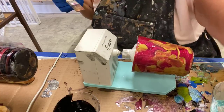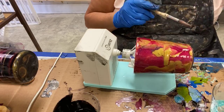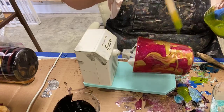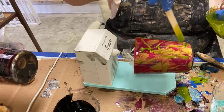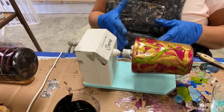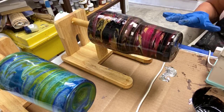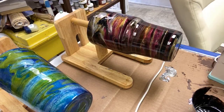Okay, now I just need a little bit of something else in there. And I'm just deciding what color. And I really like the way Seafoam has popped on a lot of stuff today, so I think we're just going to dribble a little Seafoam in here. And again, these are not going to be how they dry. I can't make this stuff stay right where it is right now. It's all going to start shifting and swirling like this. That's fine. That's exactly what it's supposed to do. All right, let me go grab my blowtorch and torch these, and I'll be back.